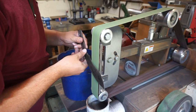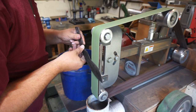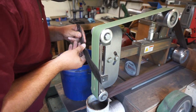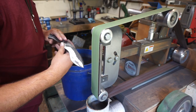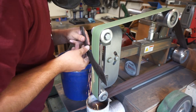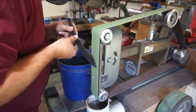Right here, we're going to go ahead and take our 100 grit belt and take all of the decarb and some of the forge scale off of the knife. We want it to be at a point to where we can eventually start hand sanding, which I'm not a huge fan of, but we've got to hand sand with this blade. Now, all I'm focusing on right here is getting the bevels really nice, clean, and straight.